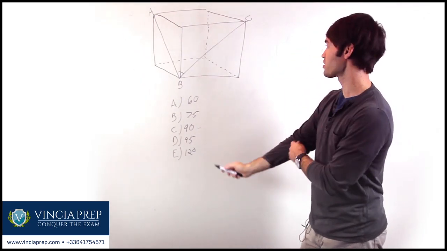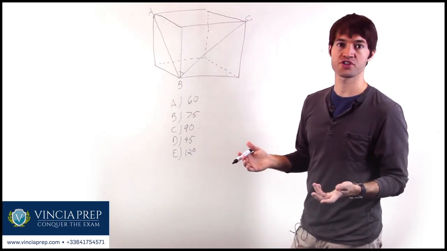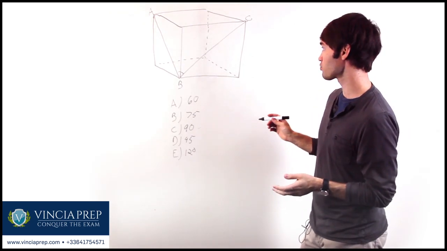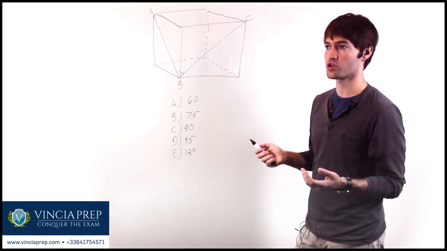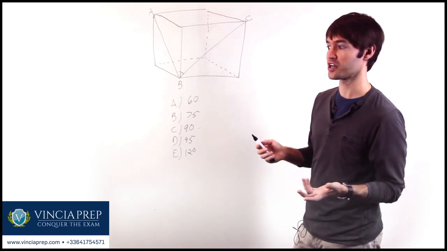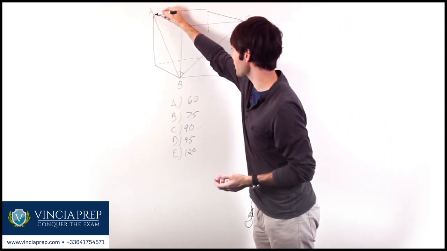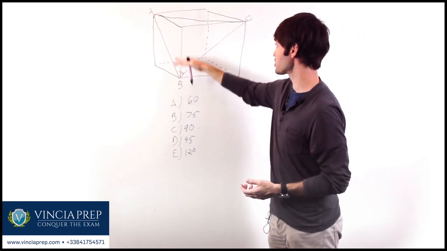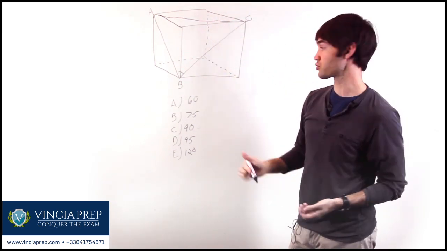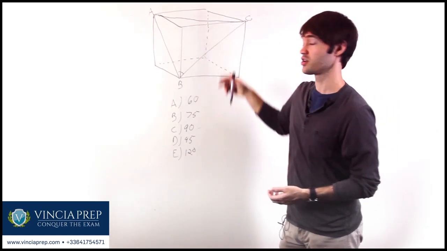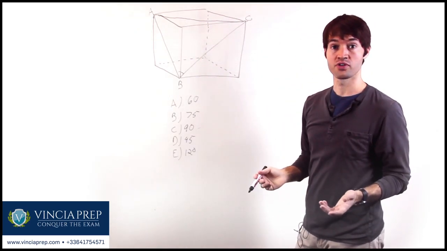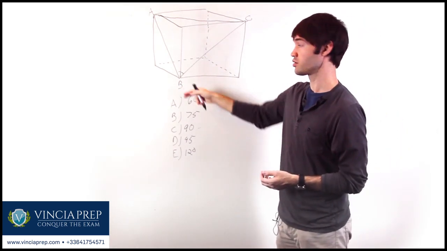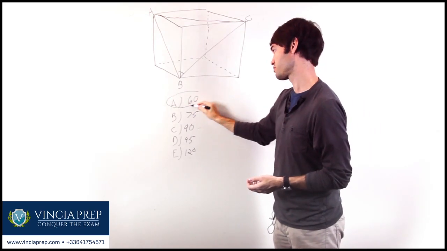But with the GMAT, if you learn a couple strategies, the questions become a lot more clear and simple. Here, one of the main tools that we can use on geometry is drawing another line. So if we drew the line from A to C, we would end up getting an equilateral triangle between A, B, and C. And with equilateral triangles, all the sides and all the angles are the same. So therefore, angle B must be 60 degrees.